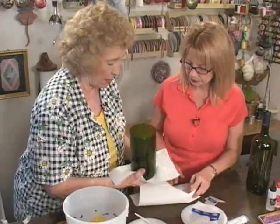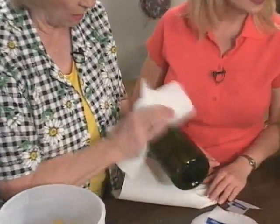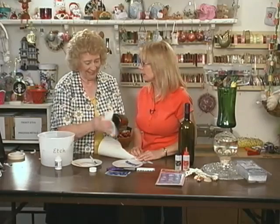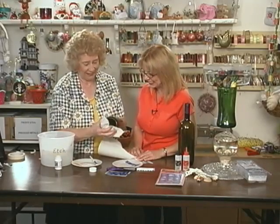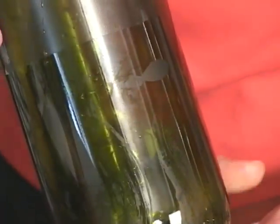I just want to get this dried off enough that you can see the design. You can't really see it until it's dry. Oh, we're wanting to see it. That's the best part. It's funny, the etching doesn't show up at all until it's dry. Now see, you can start to see. I am starting to see it. It dries, and you can see how it's coming through. That is so neat. Let's see where our fish is. There's the fish. Aha, another Gigi.